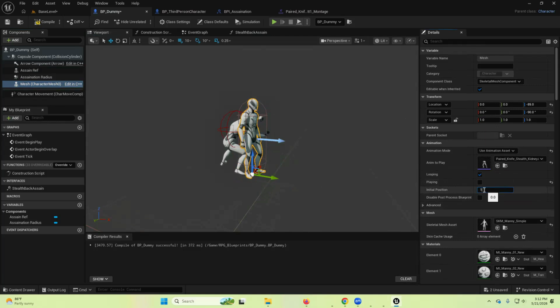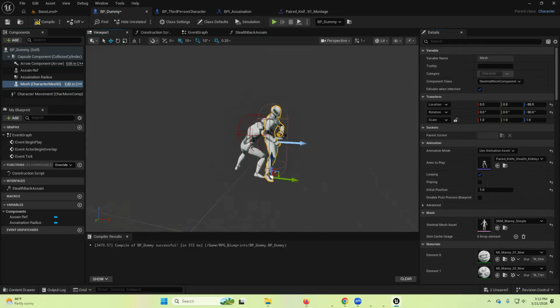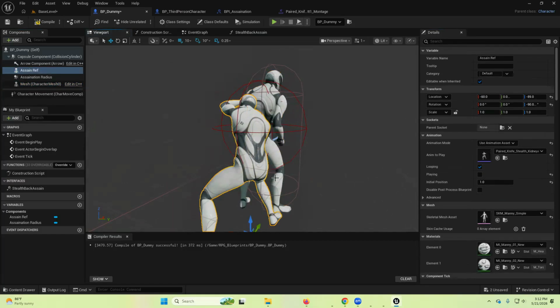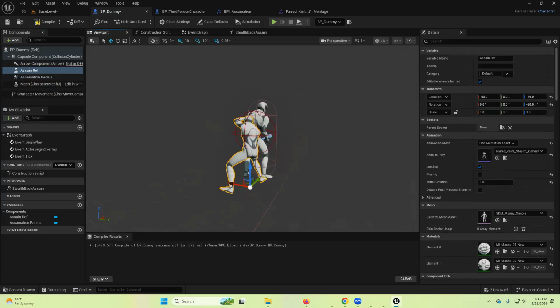Initial position, put a value of 1. So essentially what we are doing is that this will be our player, and we want to tune the position. So you want to motion warp the position. In other words, when we're playing the assassination, we want to align these two meshes to show where the player will be and where the victim will be.